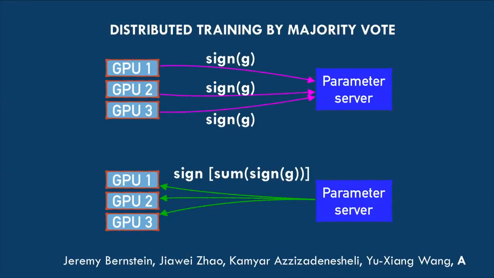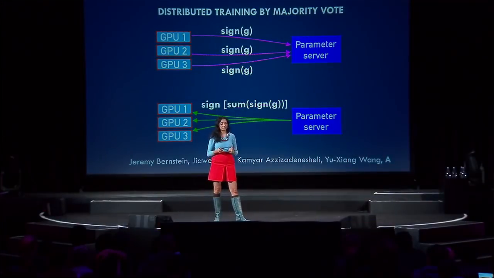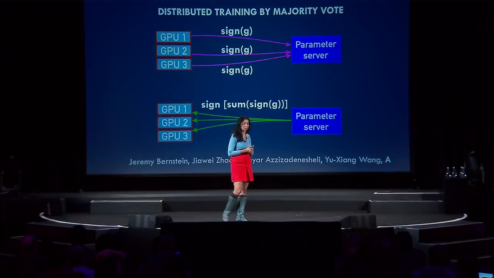We looked at the very simplest form of compression, which is just to send the sign of each coordinate. So you send the signs to the parameter server, and what the parameter server does is a majority rule and sends it back. In contrast, if it was stochastic gradient descent, you were doing averaging, right? On both sides, there is a 32x savings in how many bits you send. So this is great, there is communication savings, but then how well does this do?